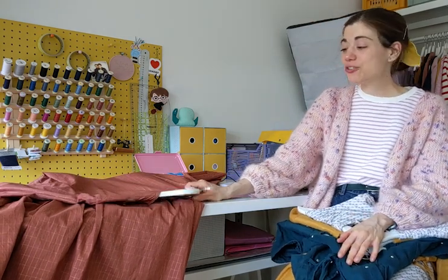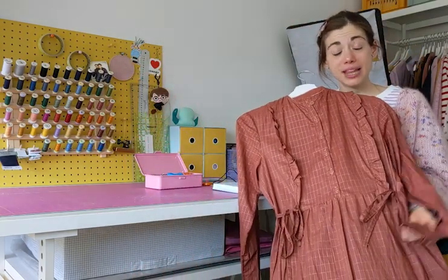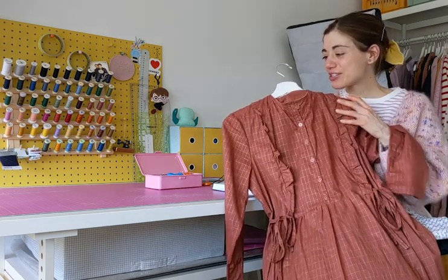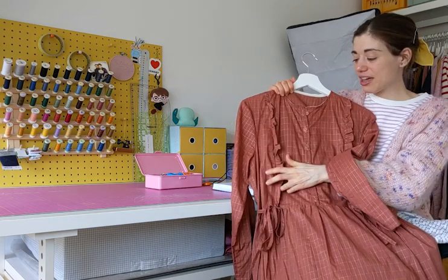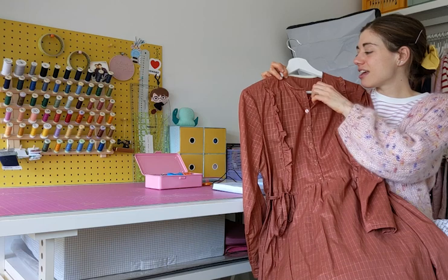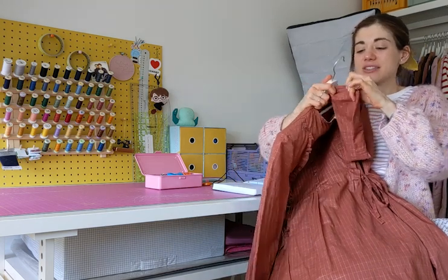I love how you guys create amazing hacks of Kokobawa patterns. Atia from @thewhiteblooms on Instagram made a version adding ruffles to the princess seams, and when I saw it I knew I had to try it. I got some very light cotton from See You at Six and made my own version — I also skipped the stand-up collar and finished the neckline with bias binding, and left the sleeves unfinished. I love how it turned out.